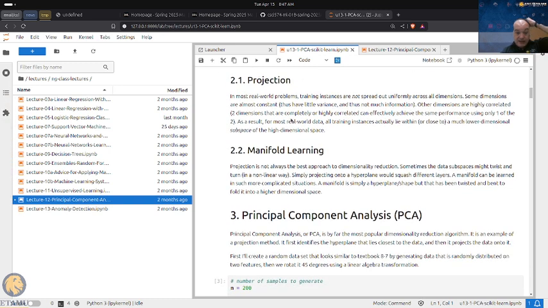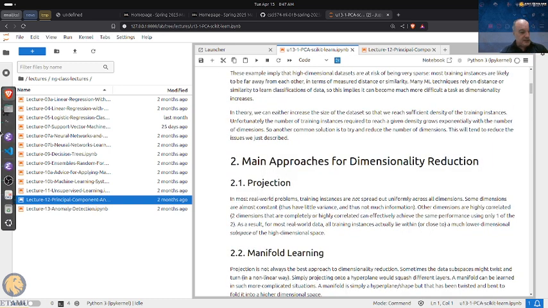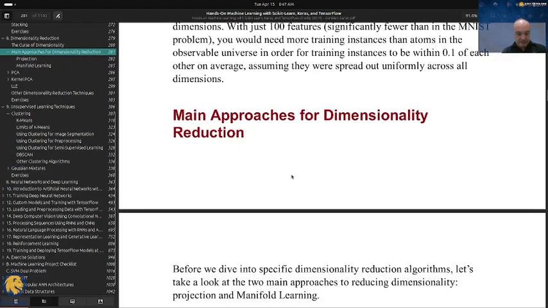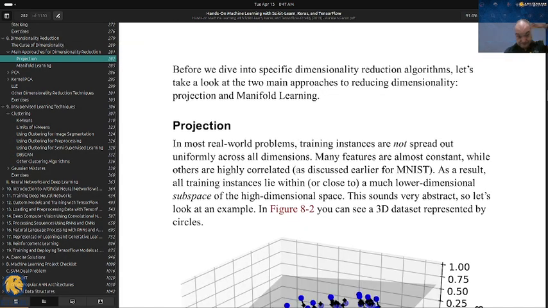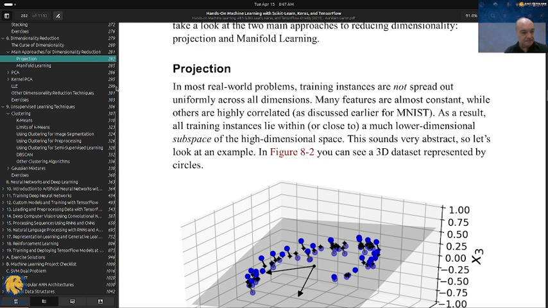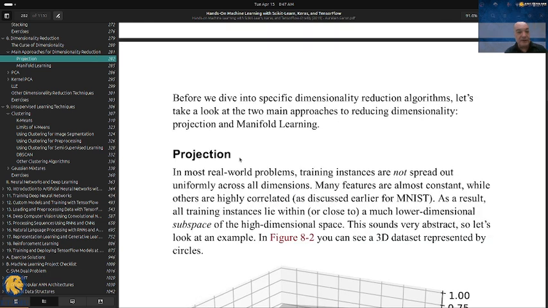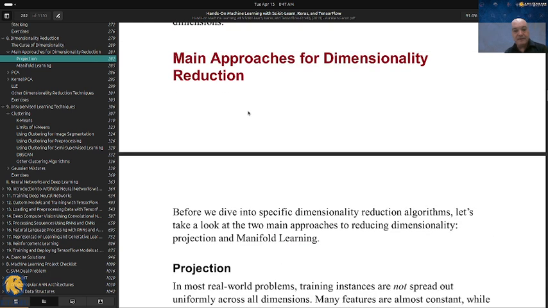So yeah, the lecture notebook doesn't have a lot about the section on the discussion on other kinds of approaches to dimensionality reduction. I just mentioned a little bit. So yeah, there's kind of two main things.